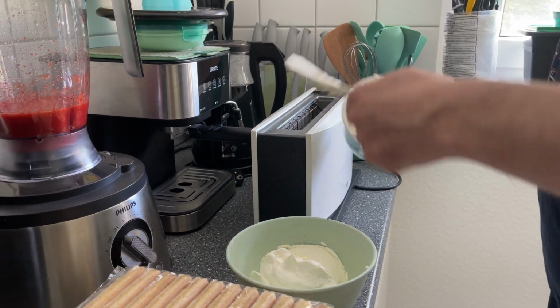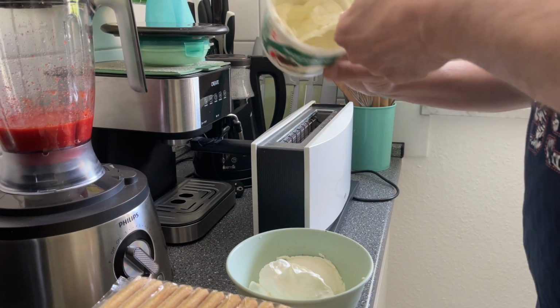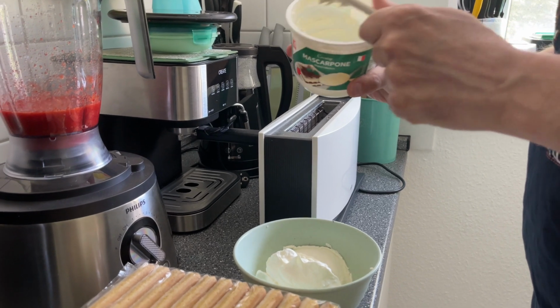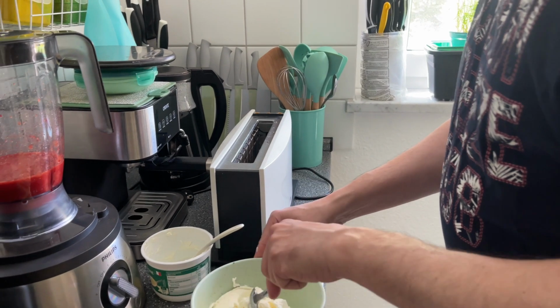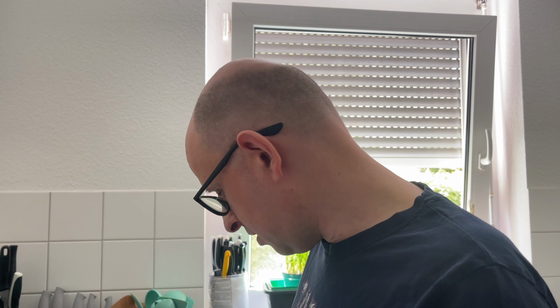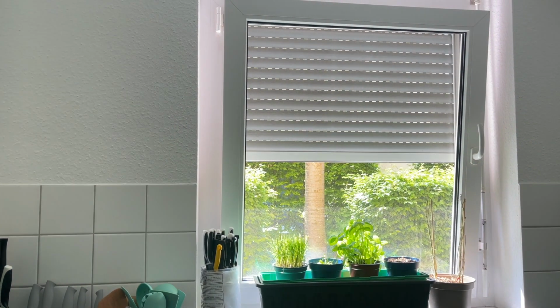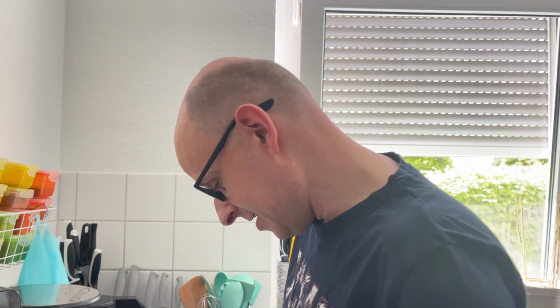In Germany we have Sahne, you know, also a cream, or quark, or a different kind of cream. In the classic tiramisu, people put, how do you call that? Is that a wine or no? I don't know anymore. I will tell you later, you know.